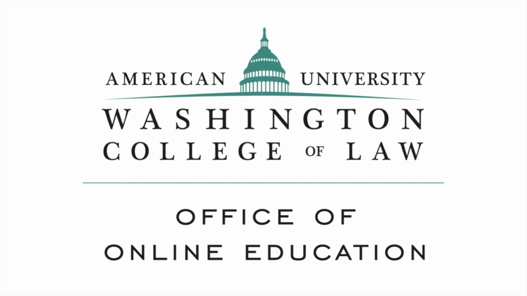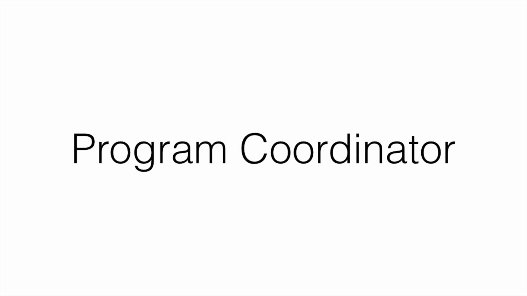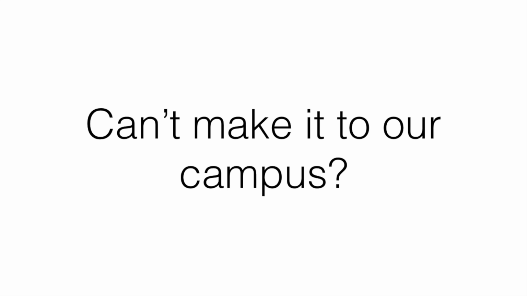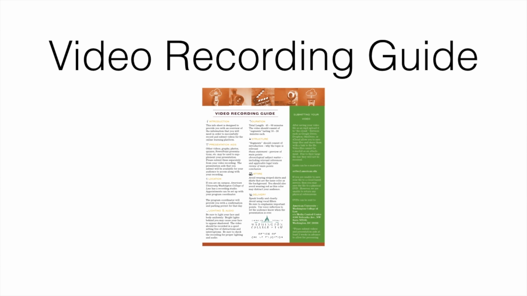Please note that the American University Washington College of Law has a recording studio available for you to use. You can set up an appointment with your program coordinator to access the recording studio if you're in the Washington, D.C. area. If you're unable to record your video presentation on campus, then you should review the video recording guide for important tips on filming and submitting your video.